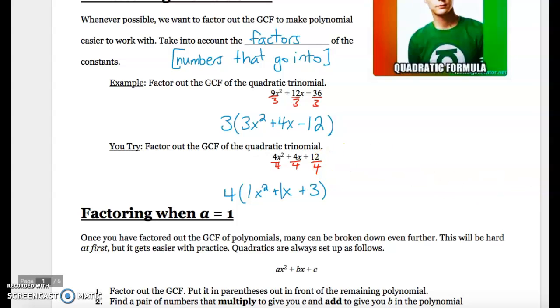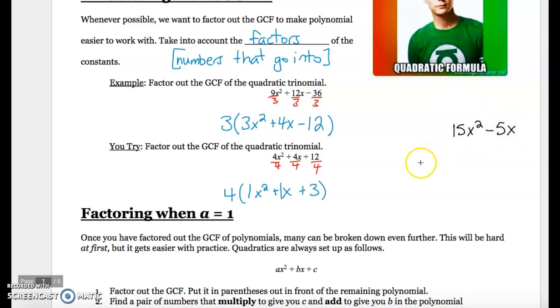One more example that I could talk to you about with this, if you want to write this off to the side, is if you had a quadratic such as 15x squared minus 5x. This is a quadratic because the highest degree is a 2. Even though it doesn't have 3 pieces to it, it still has a leading degree of 2, so it's a quadratic. And in this one, we have to compare and see, is there a number that goes into both 15 and negative 5? I would say yes, absolutely. There's also at least one x in each of these.